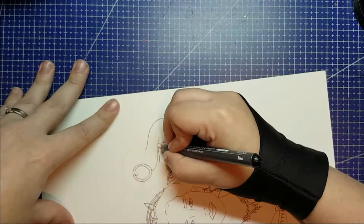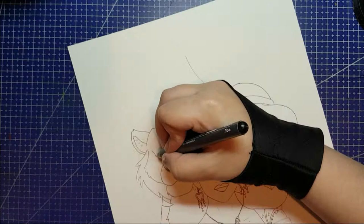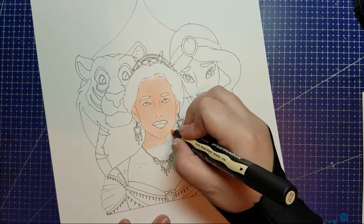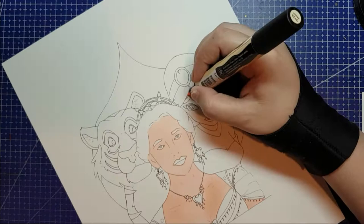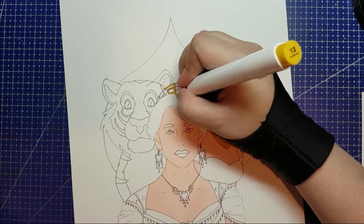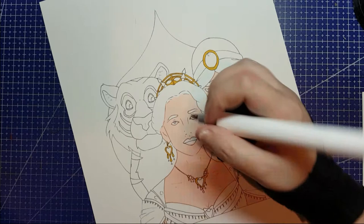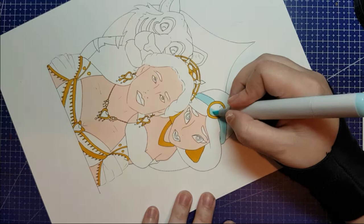I was finally happy with the layout then, but I also realized at that point I didn't want to do it in pastel anymore. I asked around on some of my Amino communities how people would want to see it rendered, and I got almost exclusively either marker or coloured pencil, and those are both what I was leaning toward anyway. What you're watching me do now is marker. I laid down a base of marker for both the Naomi Jasmine and the background, but I finished Animated Jasmine and Raja entirely in marker, then hyped up the styling with fineliners and white gel pens. Next, you'll see me render Naomi's Jasmine in a slightly more realistic style using coloured pencils, and then for a final touch I'll cover the background in a layer of yellow gold Gansai Tambi from the Kuretake Starry Colours palette. It turned out to be quite the mixed media endeavour. The paper is just simple 110lb cardstock, the same heavy cardstock I use for larger marker pieces.